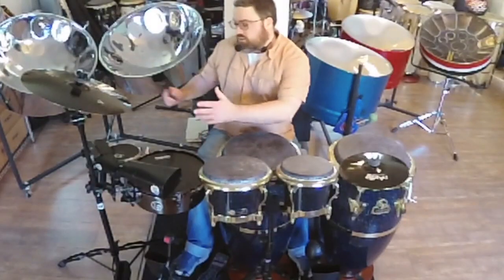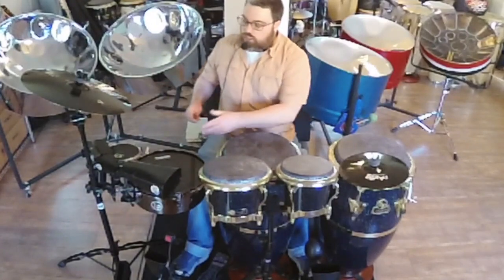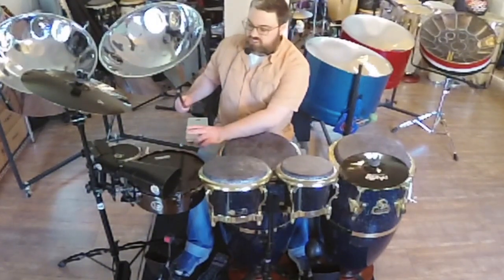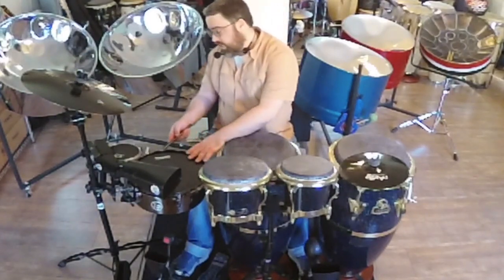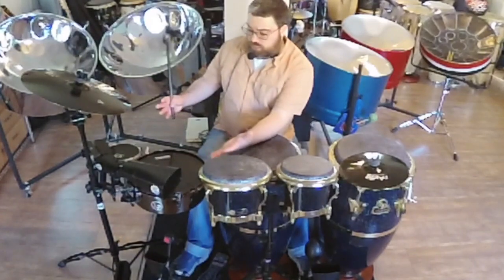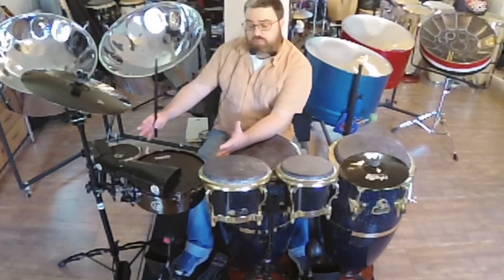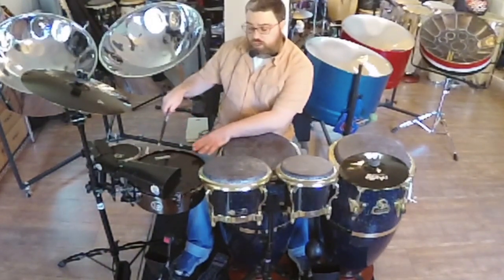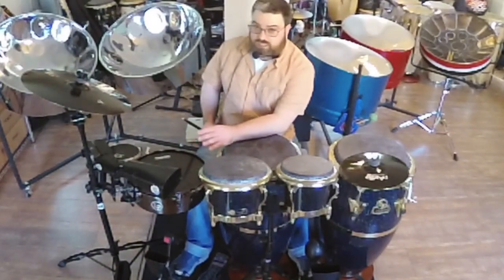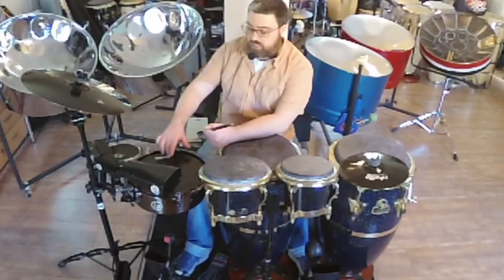And then over here, I've got this crazy rig. I've got an LP side timbale. It's a smaller timbale, a 12-inch with a shallow shell. You could use a full timbale, but it's a bit too loud and takes up a lot of space. So this works really well for me. I really like the sound and the feel of this guy.